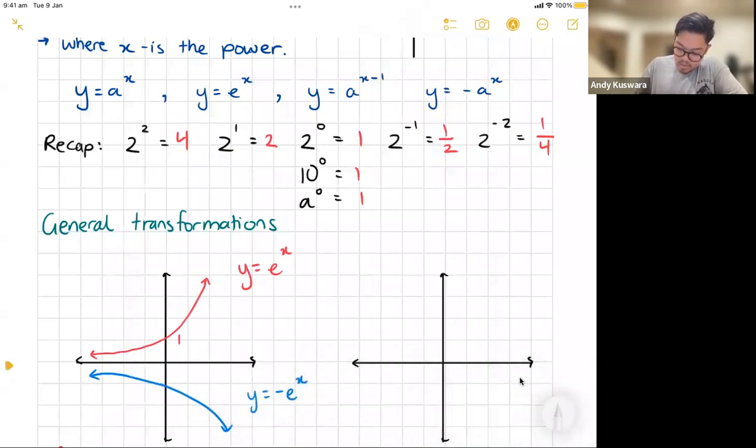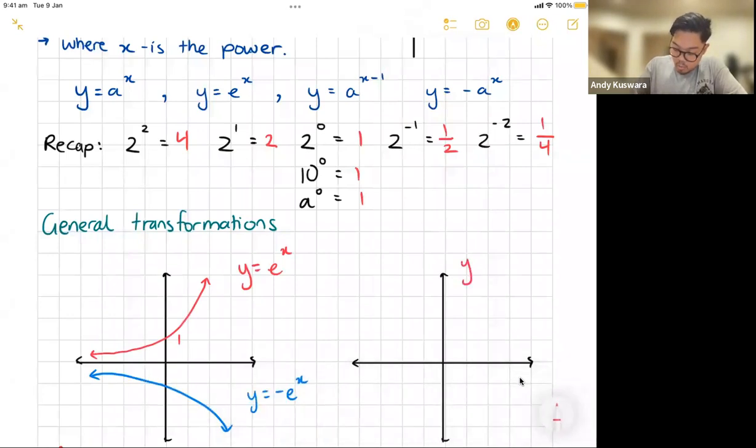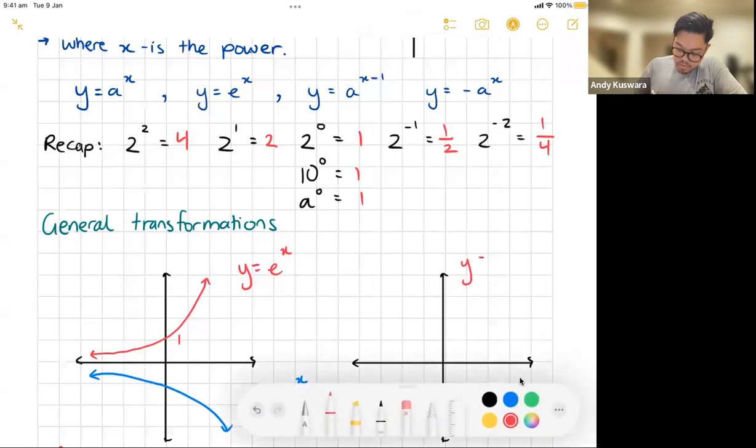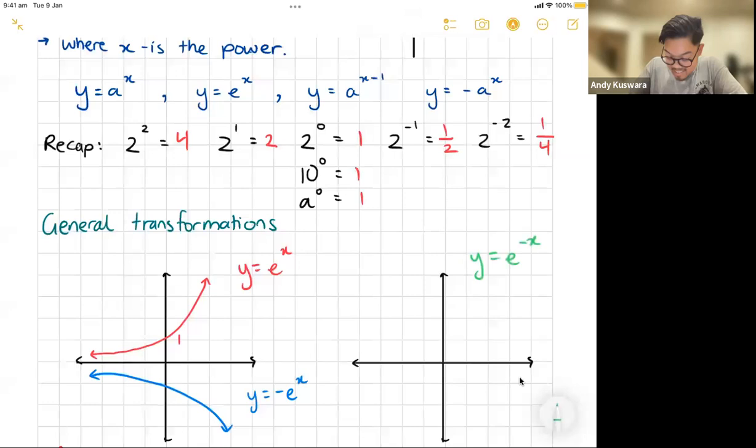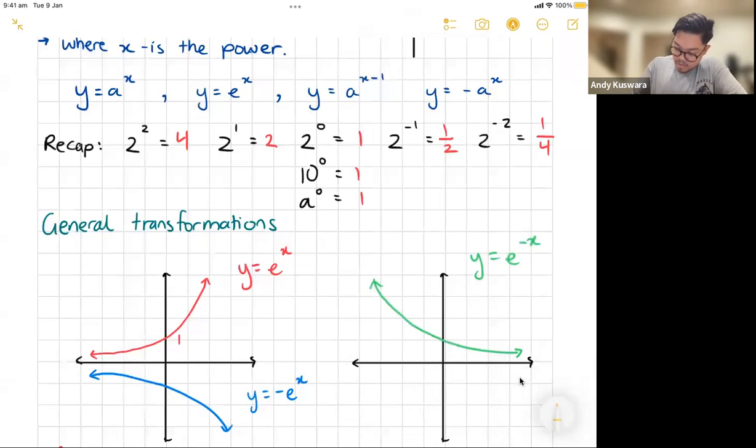And magic. Okay, the other thing that could happen is I could have y equals, do I pick 4 different colors? Why not? I could have y equals e to the negative x. Now what happens is it's just going to flip the way that the curve goes. It's going to go from large to small. And if it's the other way around, it's going to be y equals negative e to the negative x. Those are the main kind of transformations.